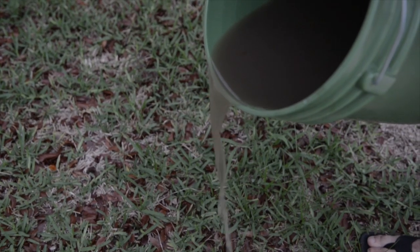And to show you how dirty it was, this bucket is just from the driver's side, not including what's still in the vacuum.